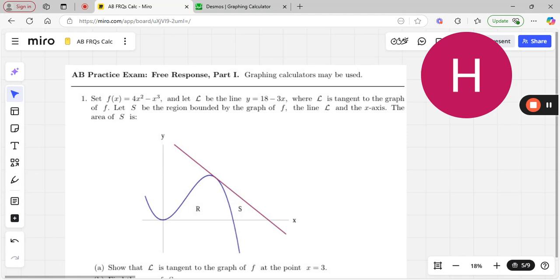Although, as usual, I encourage you to do as much as possible without a calculator, and only when absolutely necessary should we use the calculator. That being said, the caveat to that is the AP exam is timed. So the faster you can do it, sort of the better.